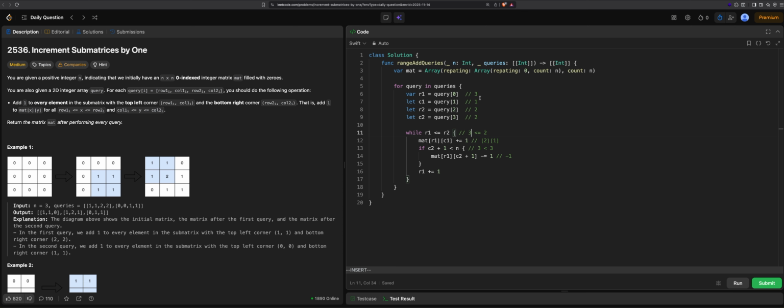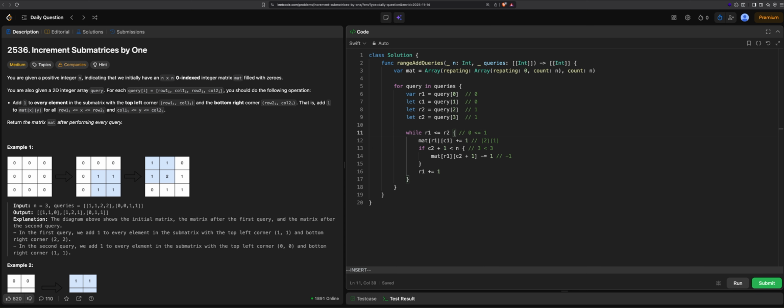And then we enter the second query, which begins here, 0011. So we're gonna go back to the beginning again since it is a new query. R1 is 0, and we check if it's less than or equal to R2, which is 1.